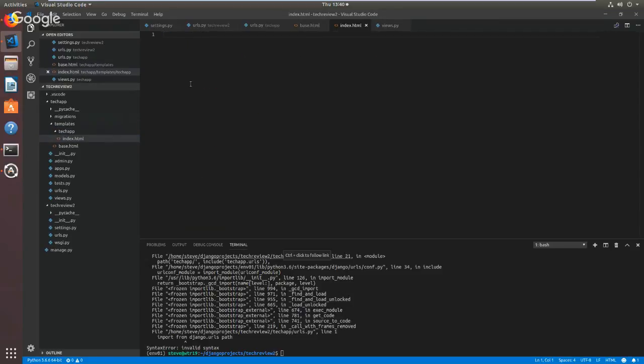So here I am going to do a curly brace and a percent sign. I'm going to do two percent signs so they're both there. Then in between these, I am going to say extends, quote, base.html.